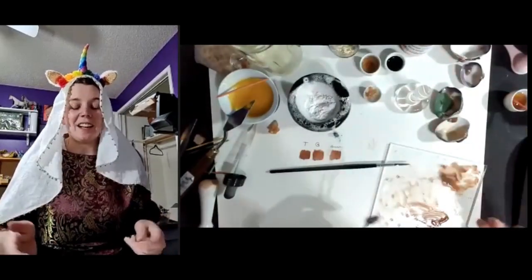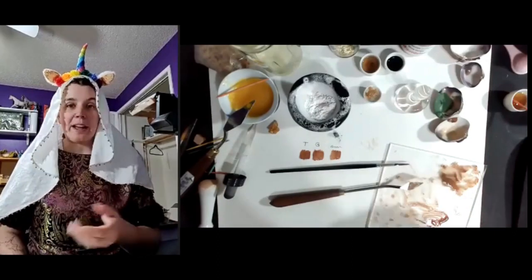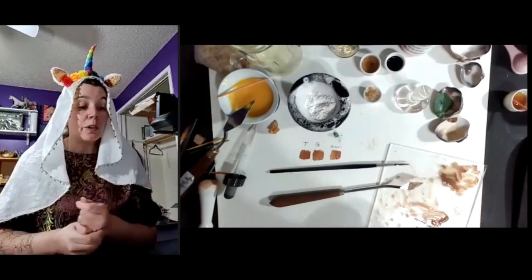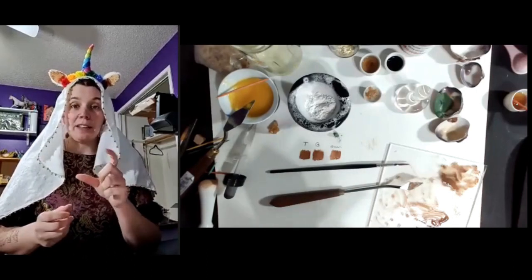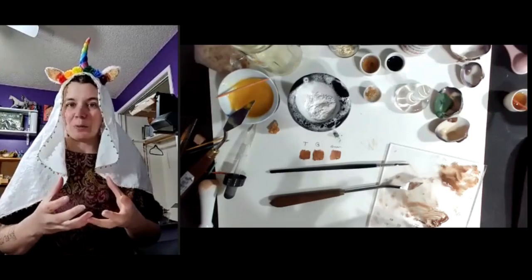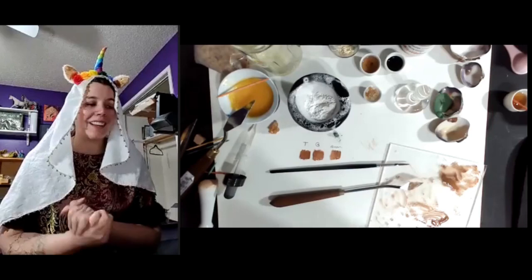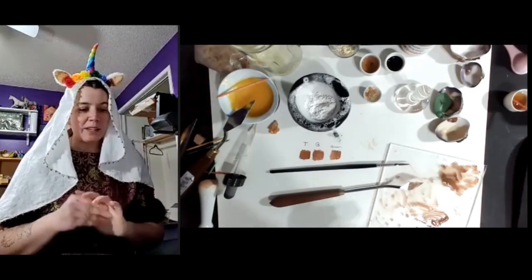It's that easy. If you are somebody who really likes using watercolor pans, you can put it into those, or you can even get the tubes, just like the paint that you would normally get, and put it into those tubes, which is really awesome because then you can have tubes, but you're using medieval paints. And it's a really cool thing. Yeah, so that's my little section on the paints.